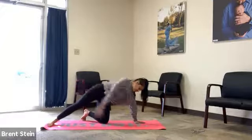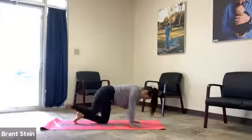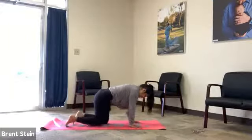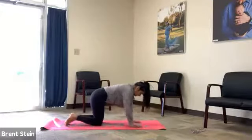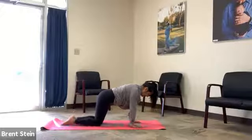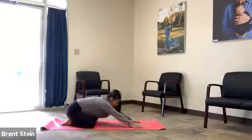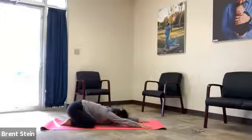of the foot down, sweep the hand around, rotate so that your toes point forward, lift the left leg and take those circles in each direction. Return your left knee down when you're ready. Maybe release that right wrist once more. Release that left one if you'd like to as well. And then we're gonna go ahead and take our big toes together, take our knees as wide as the mat if possible, slip the hips back, and we'll take a little child's pose as we bow our chest down.